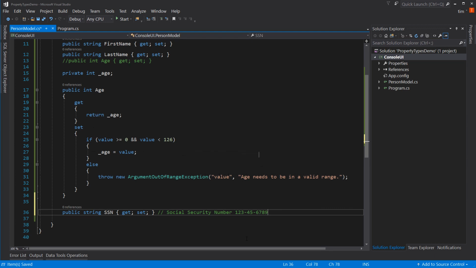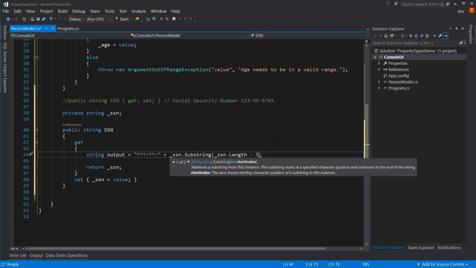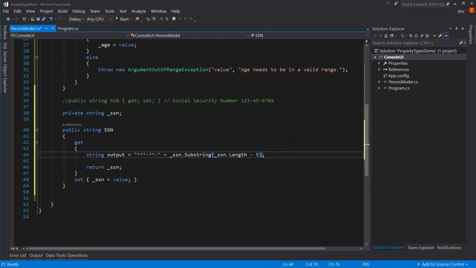Last 4 and give you the last 4 characters. But I'll say 5 back from the length, and then that's the start, and then the length, I don't need a length because it's looking at the last 4. So whatever it is.